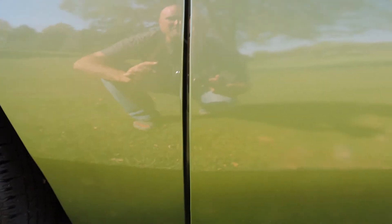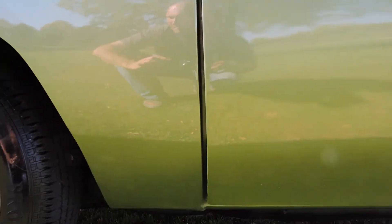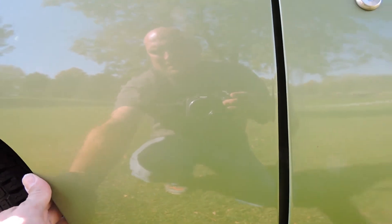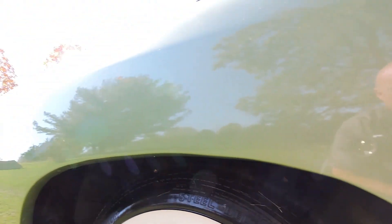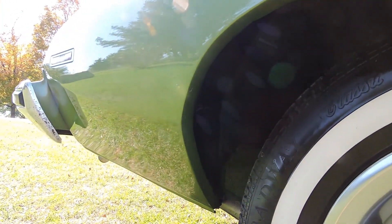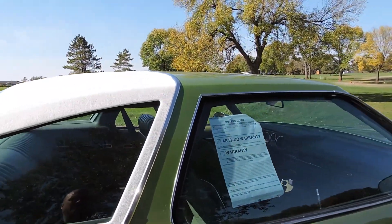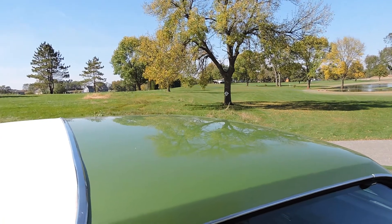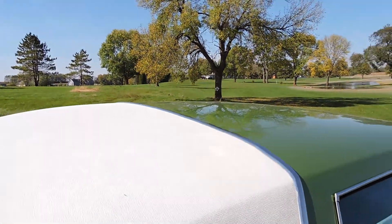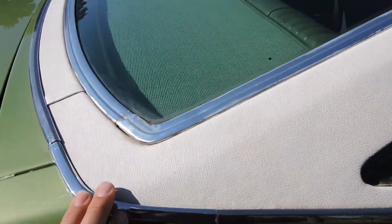The door gap is a little smaller on the bottom than it is on the top. I'm guessing it's probably had quarters on it before. They did do quarters and it's very, very solid. The lip's nice, no blisters anywhere down low, no blisters around the wheel well or behind the wheel. Very nice paint, no scratches in that quarter panel. As far as our roof goes, same thing — beautiful paint. Vinyl top is excellent. There's no soft spots or blisters anywhere around here.